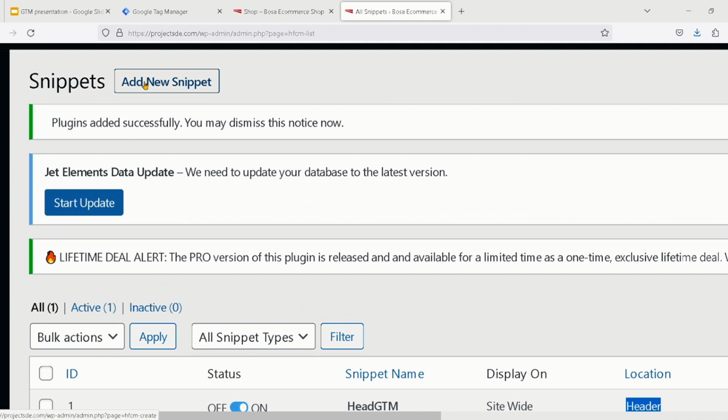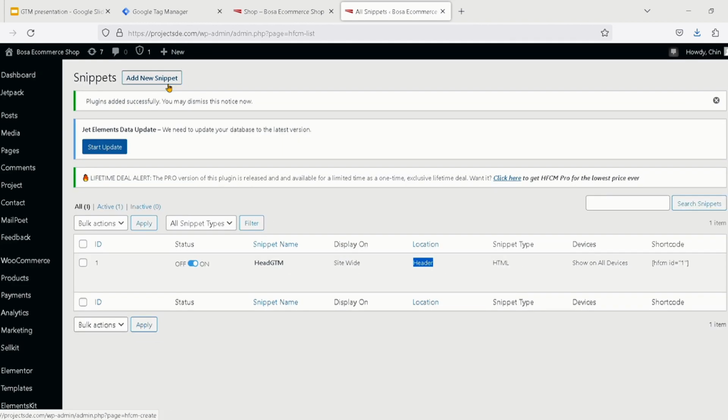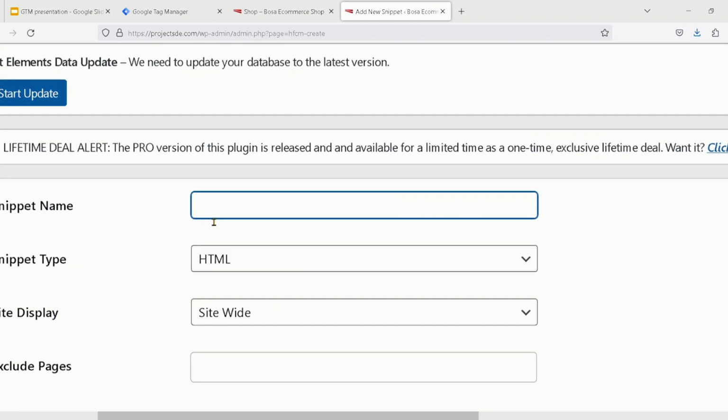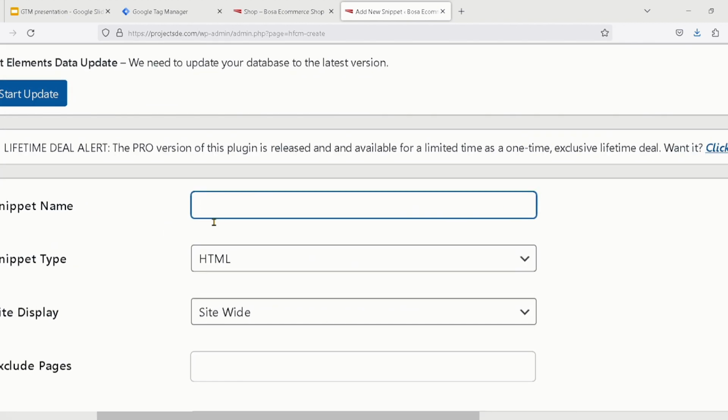On the top left hand corner, you can find add new snippet when you are inside the plugin settings. Just like we've done for the first one, we need to repeat the steps, and here I'm going to change the name. So this is the footer, right? So we can call it the body.